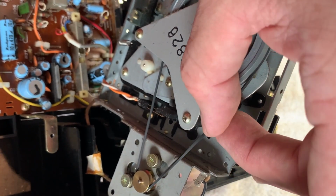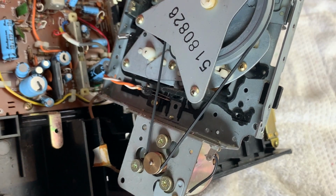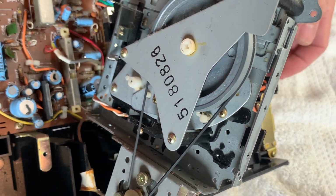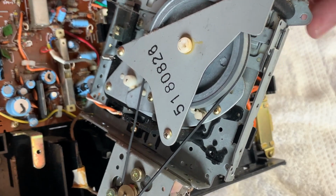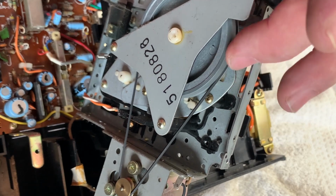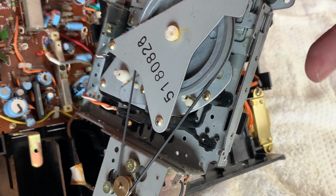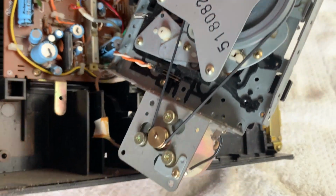It looks like about a 1.2mm square belt, and it's slightly on the loose side, but to be honest with you, it was playing okay, and I'm not going to be using this very much really, so I'm not going to bother changing that out today. But that's how you would change the belt on this particular one. Looks in nice condition generally.